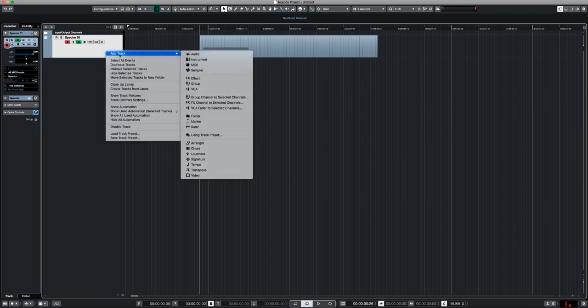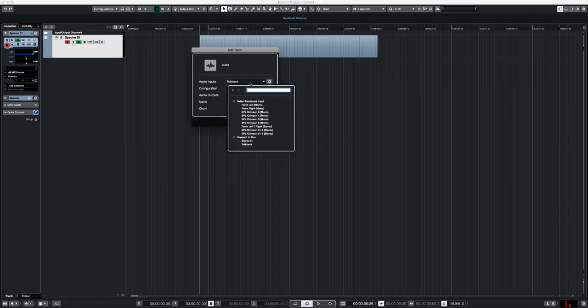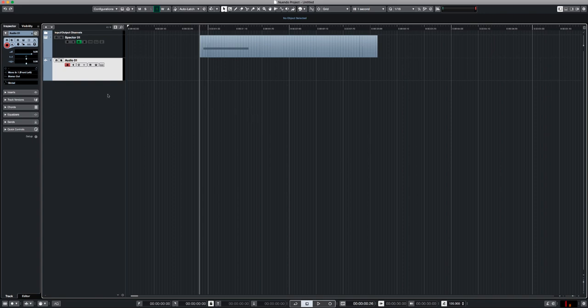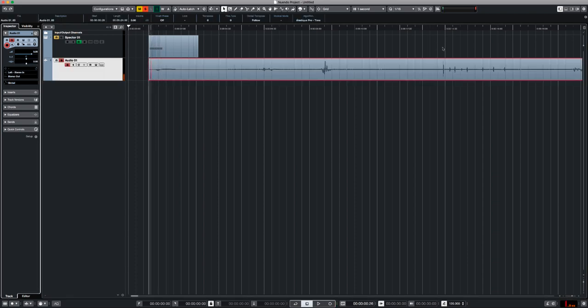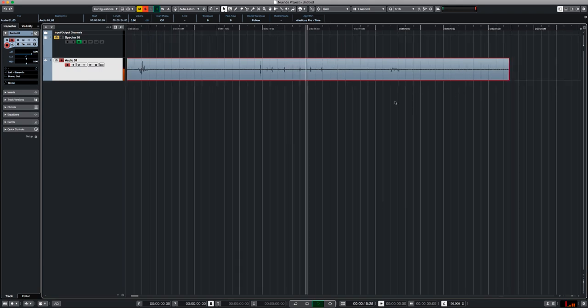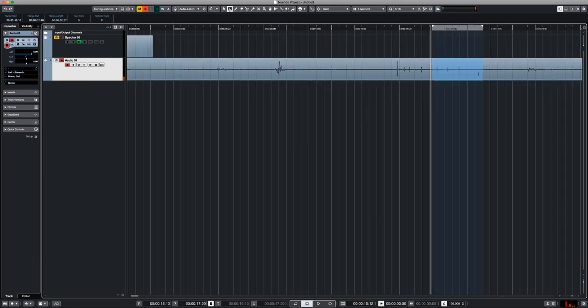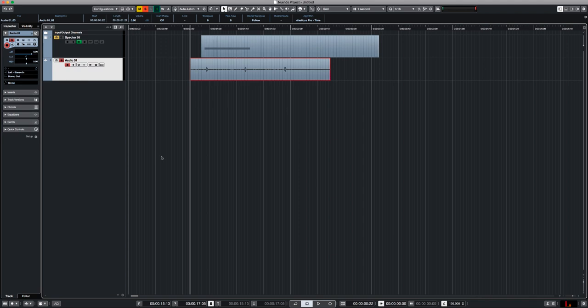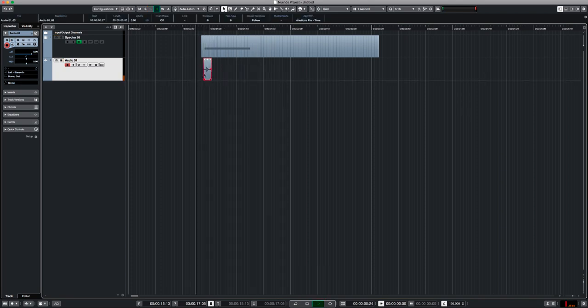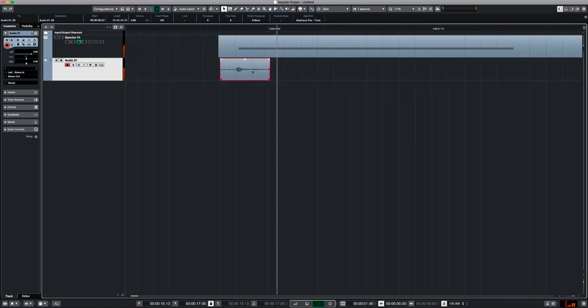Now we can add some sounds. For example, I could record these sounds with the mouth. I'm going to the vocal booth. All right, so let's check this out. I like those three ones. Let's try to see how it goes here. Maybe we can put it at the end.